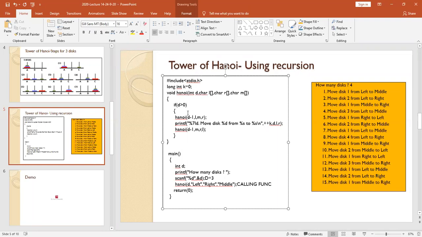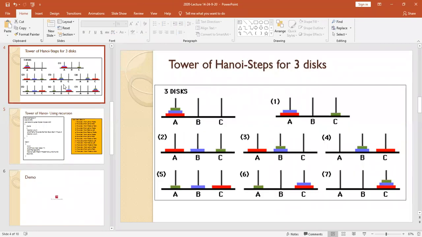Understand here what you are doing, kindly understand. So come to this particular diagram. First we are moving from left to right. Okay. So after left to right, what is the next one you are doing? You are moving from left to middle.